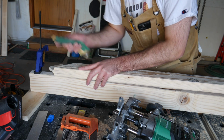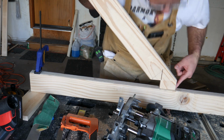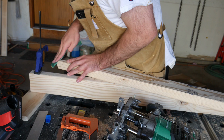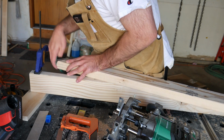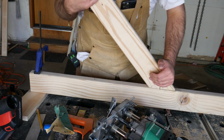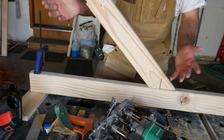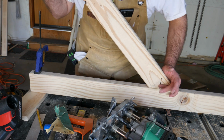And that's small enough that just some sandpaper ought to get the job done. Almost. You can see probably how close that is to fitting. Just a little bit more. And there we go. A nice fit. Seems pretty strong. I'll clean it up a little bit later, but I'm happy with how that came out.